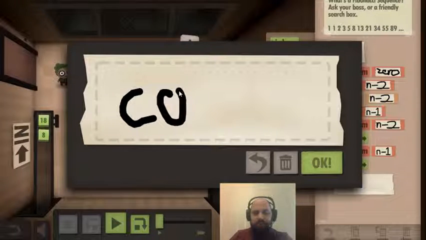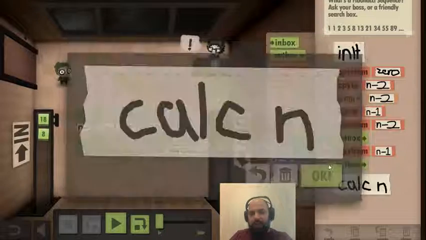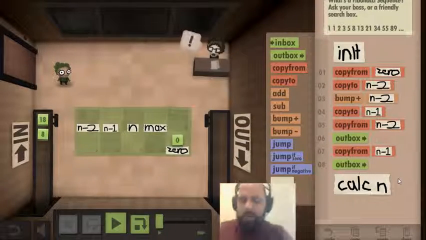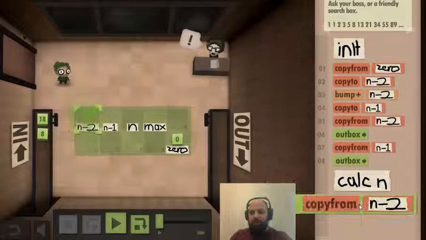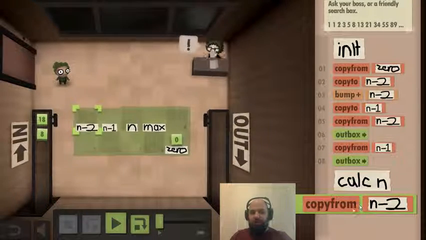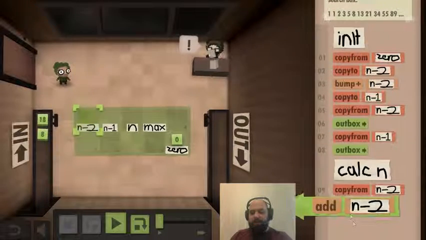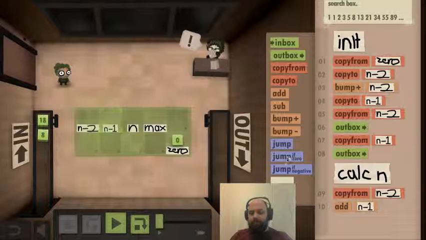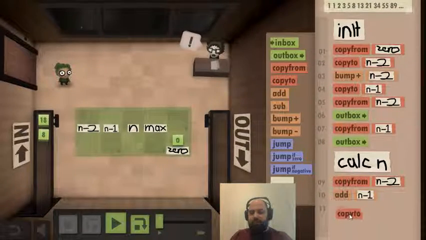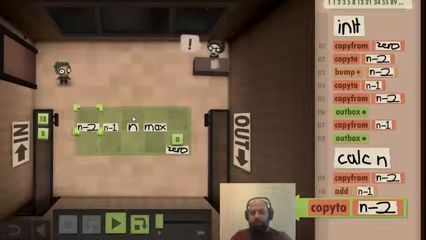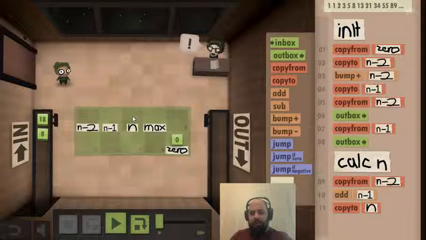I now want to calculate n, right? So I'm going to copy from n+2. I'm going to add n-1, and I'm going to copy that to n.